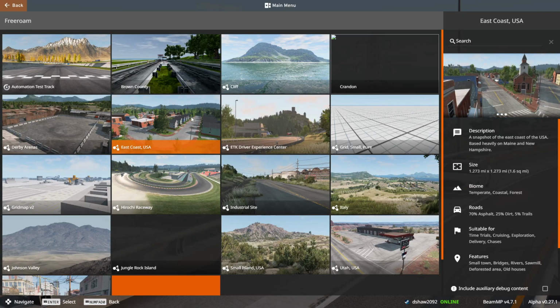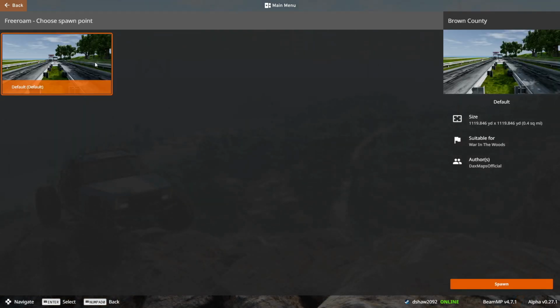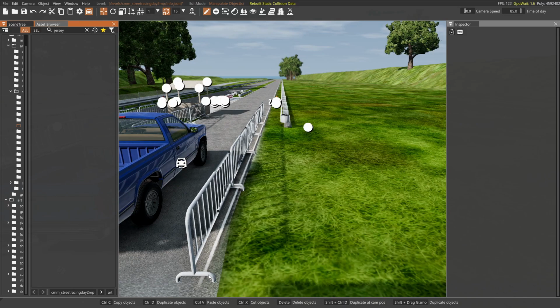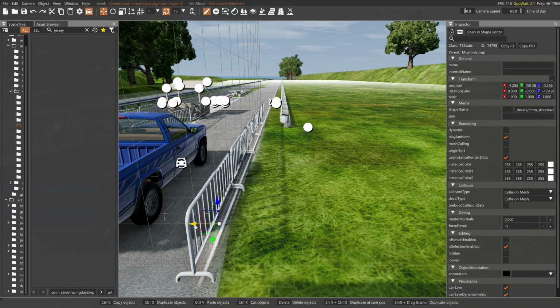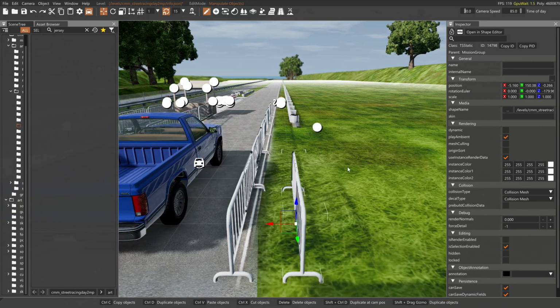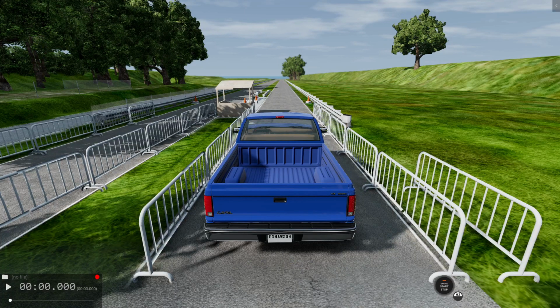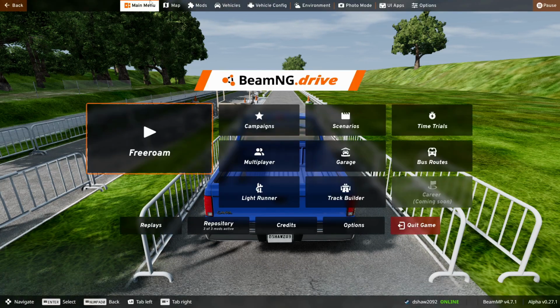We're going to go to free roam, find the level, go in. All right, we're in the map, F11 world editor. You wanted to save your barriers. I'm just going to go ahead and duplicate this. Let's pretend that's your barrier right there. We're going to go up here to the top left corner to the little floppy disk. Save the level. F11 back out. Escape. Main menu. Quit game.